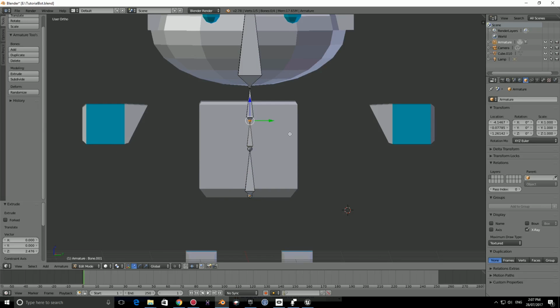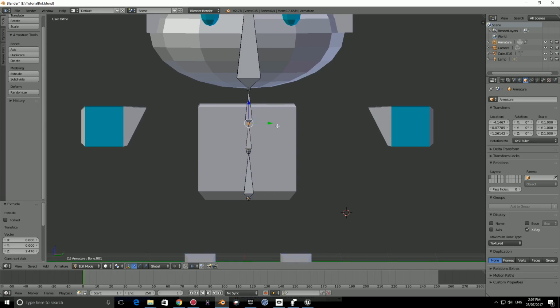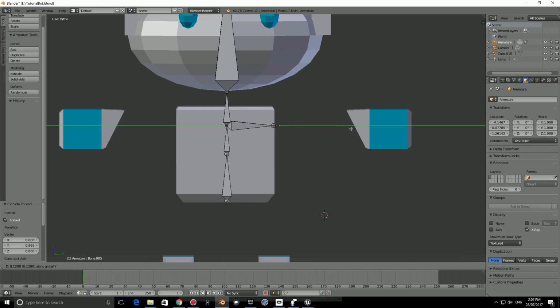We are then going to go down here. I'm going to go to this bone actually. We're going to press Shift E and bring it out on the Y-axis. Press E, bring it out on the Y-axis again. This bone here will allow us to rotate the hand easily. Press E, Y, and bring it out to here.